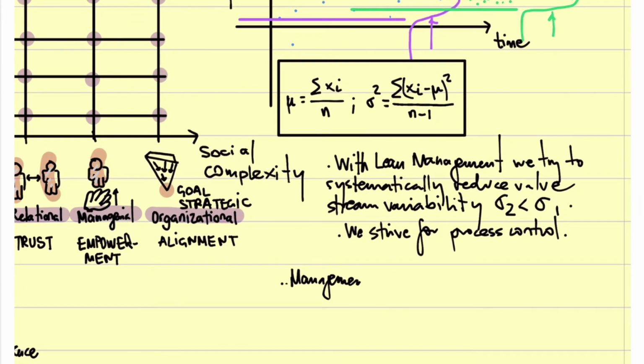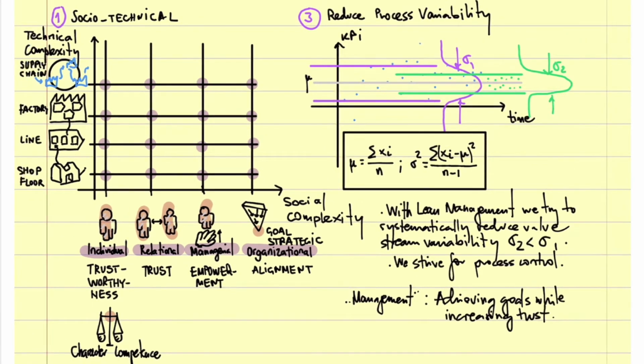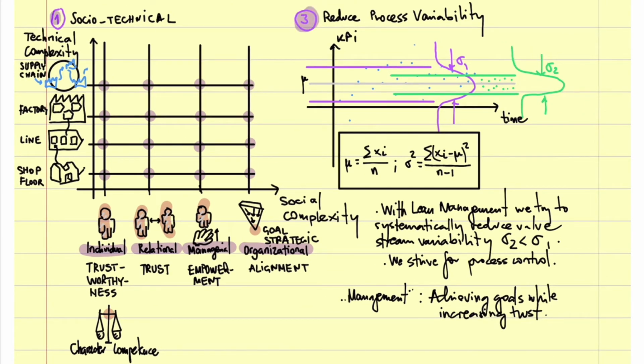Okay. The word management, I recall, or management system means achieving goals while increasing trust. Okay, achieving goals while increasing trust. So there is a human dimension here. I cannot achieve trust if I'm not trustworthy, and so on. And I cannot achieve my goals if I don't empower my people, and so on and so forth. So here you have the goals, here you have the trust, and you need empowerment, you need trustworthiness. Okay, so this is implicit in the definitions of the system. Is it clear? Questions?